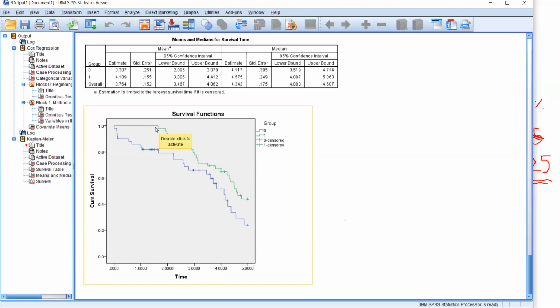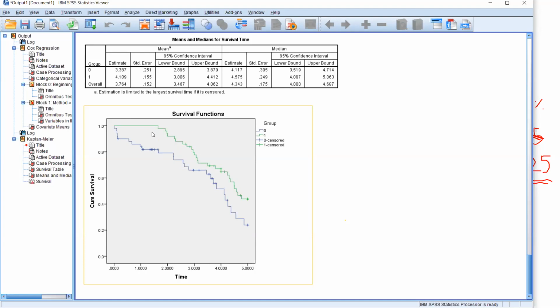This bias favors the treatment. We can see that there are deaths happening in the control group, but there are no deaths happening for 1.5 years in the treatment group. But that is only due to the fact that, to be eligible to receive treatment, the patient should survive till he receives treatment. So anything that happens before that is not accounted for when we do a normal log rank test or a normal Cox proportional hazard model.